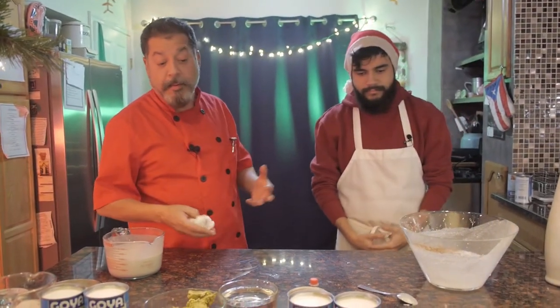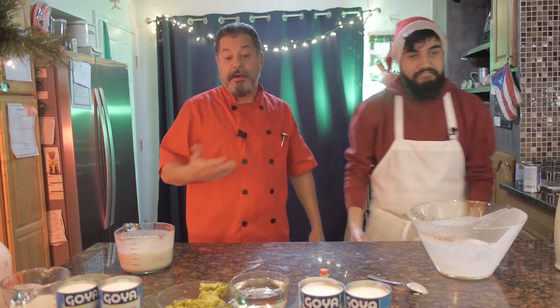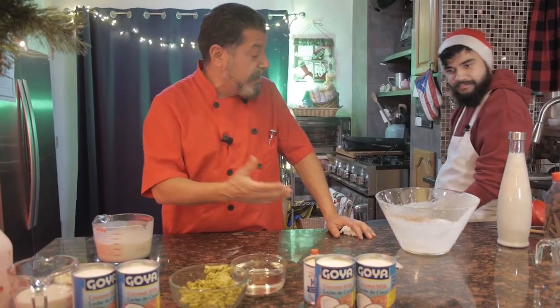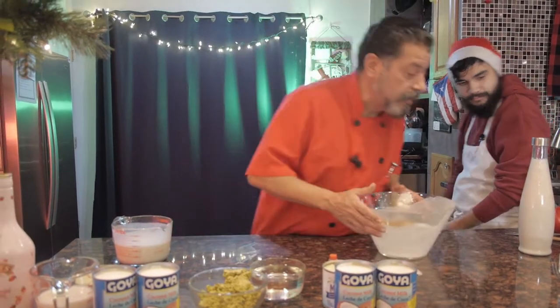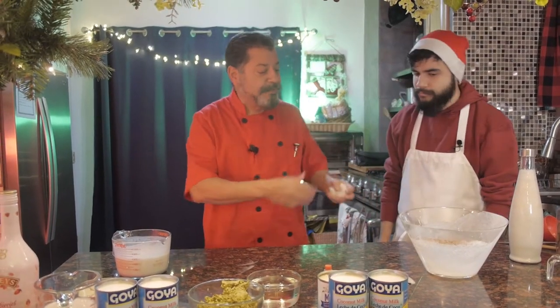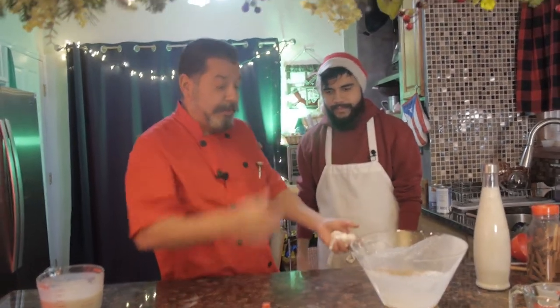But if you don't want to go through all of that trouble, just go to the bodega or to the supermarket and buy some pistachio ice cream. Okay? Look at that. And it'll come out really nice and light and silky. And in the event that it doesn't come out green enough for you, you can always use food coloring. A couple of drops of green food coloring will help with the color. And remember, you're not going to be doing this per drink. You're probably going to make a big batch of this, so you don't have to keep doing that.